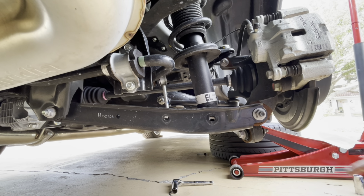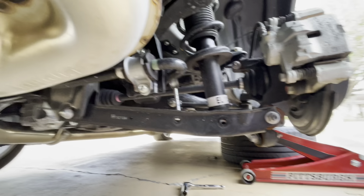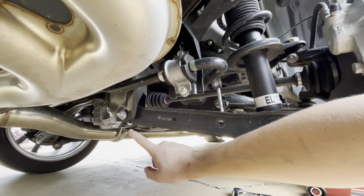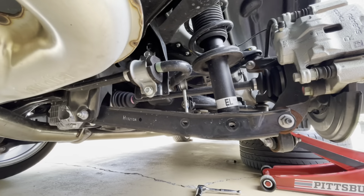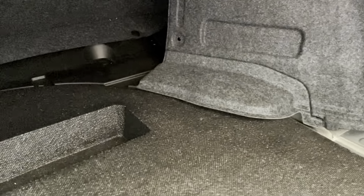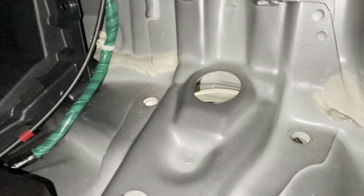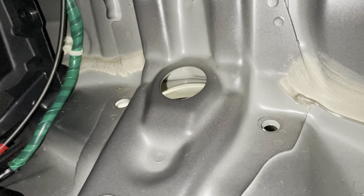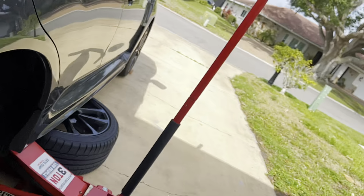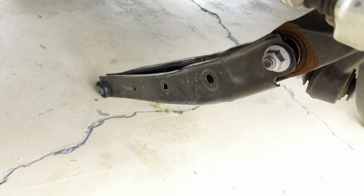Alright, so once you're under here, you're going to remove this bolt, and then this one last, which will drop the entire control arm. Alright, so once you drop your control arm, I'm going to come up here and undo these two bolts on either side of the top hat. And once you do that, your strut will slide right out from there, and you're good.